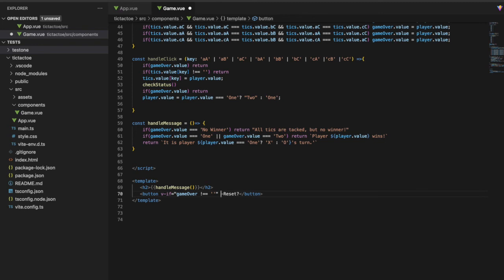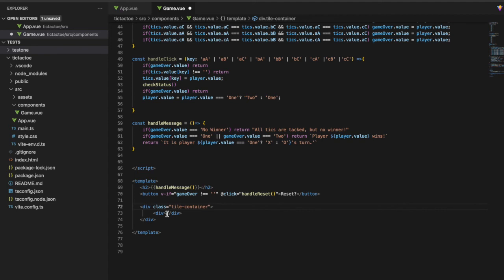Otherwise, let's go ahead and do our click handler, and what those look like in Vue is @click, and then we put what we're doing here, and this is the handle reset. And I got to put the e. Okay, so now we just need our game board, which is going to be a div, and inside of that div, another div. To make it styled correctly, let's give this one a class equal to tile-container.